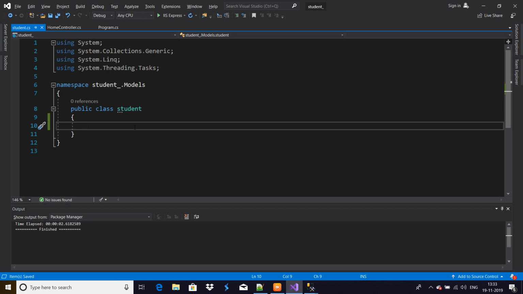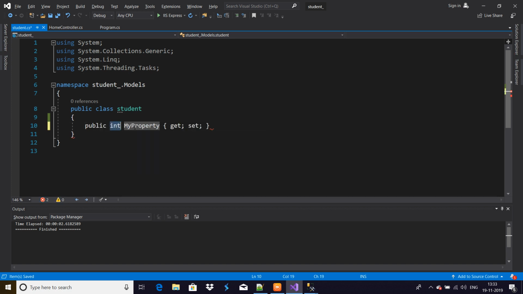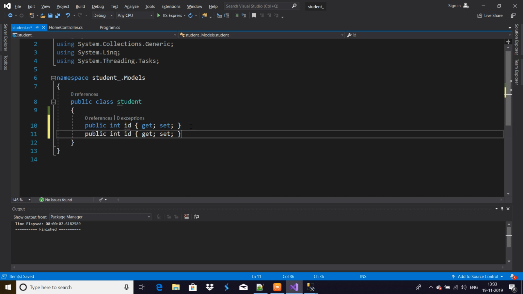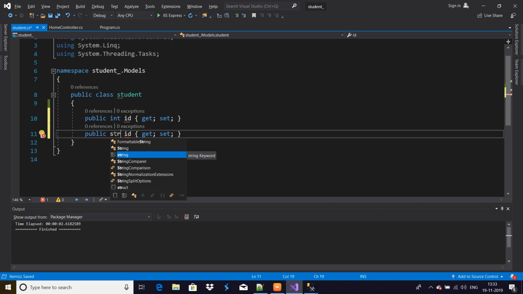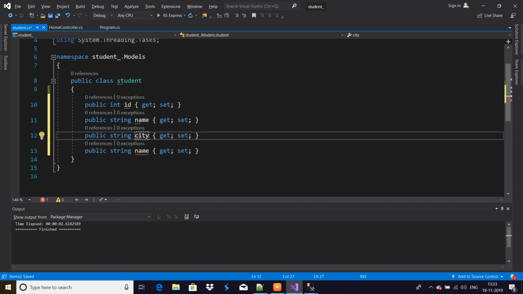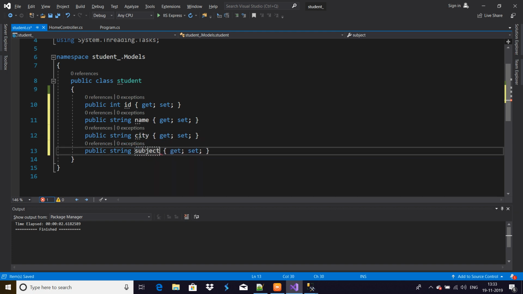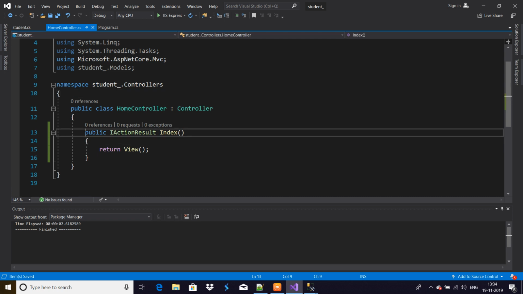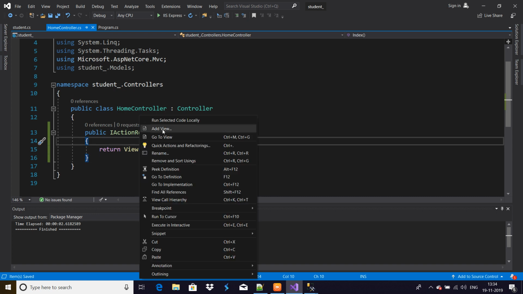So then we create these properties on our student class, and we save the model class.